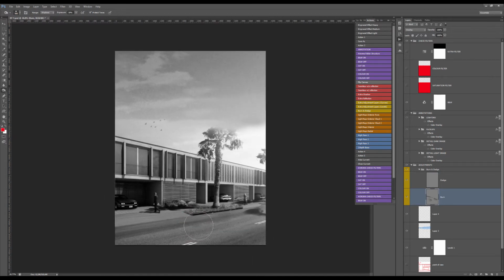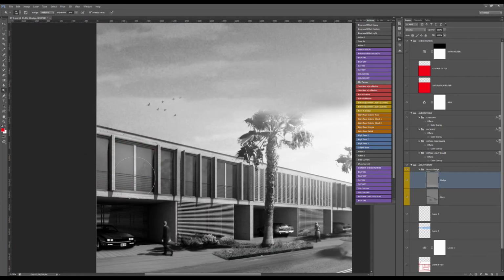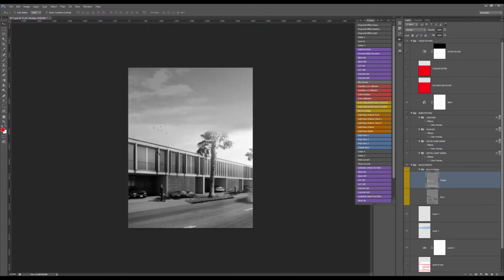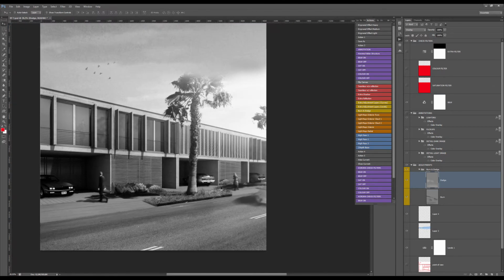Even though the texture in the foreground is interesting, you can still have a little bit of fun with it on the road, although I would do something like that. You can also use the dodge tool on your glazing just to make it a little bit more reflective, just a tiny touch there. I think that's it for the framing. I think it's much better.